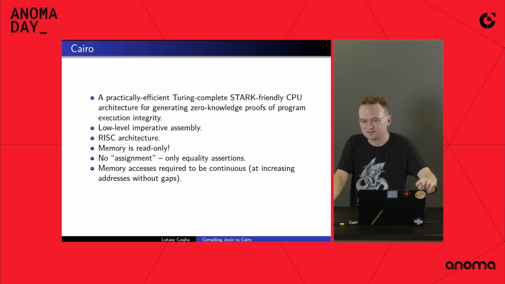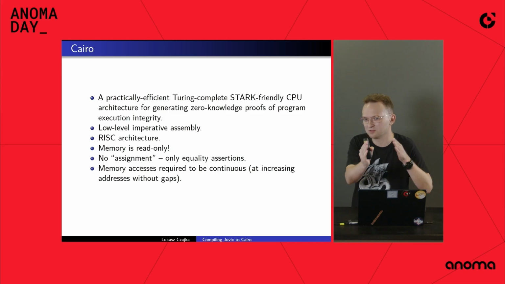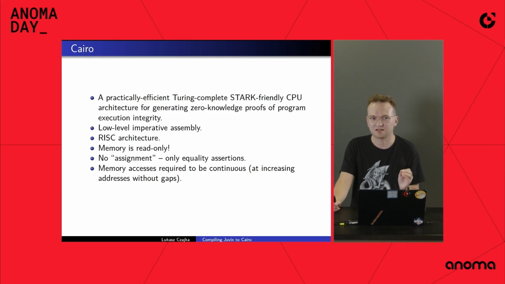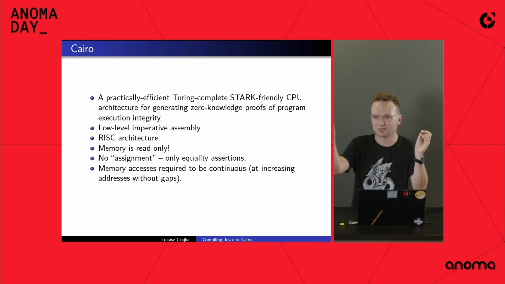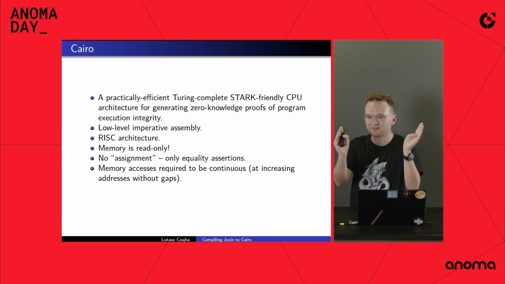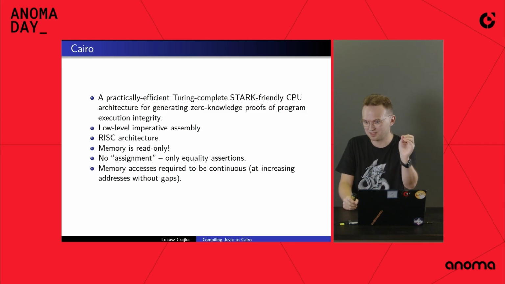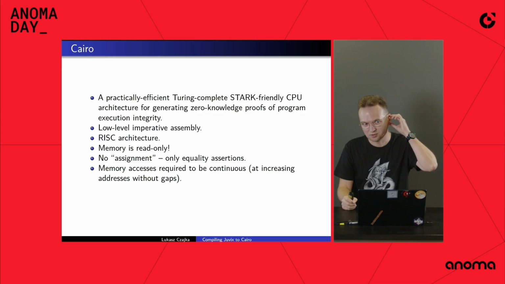Another thing that is specific to the implementation of the Cairo zero-knowledge virtual machine, and generates some difficulties when trying to compile, when trying to target it, is that memory accesses are required to be continuous, meaning that if you assert some equality about some memory address, this needs to be continuous with no gaps. So you can't say that something at address 0 is equal to something, then don't do anything, and say later on that something at address 100 is equal to something, because then you have a gap between 0 and 100 in terms of memory accesses. You haven't said anything about what's in between. You can't do it. You need to say what's at address 0, then what's at address 1, then what's at address 2, and so on. That's a requirement that the Cairo virtual machine in practice enforces.